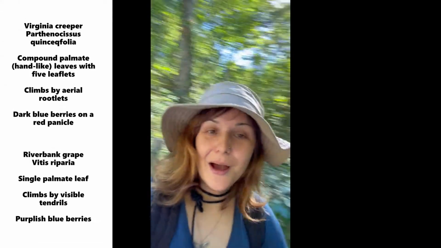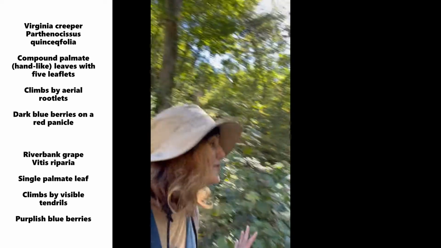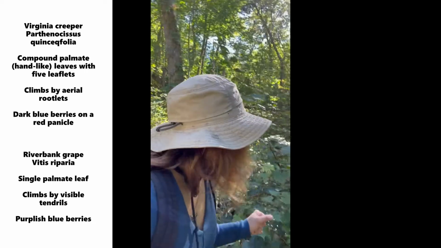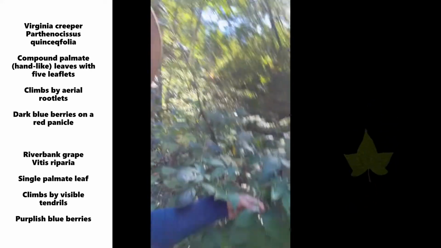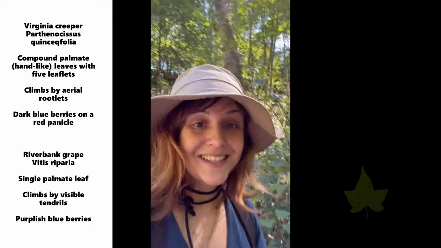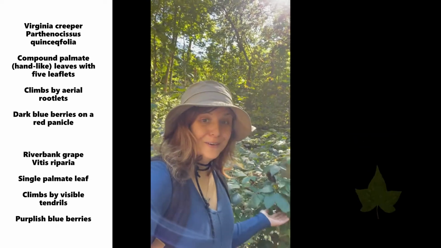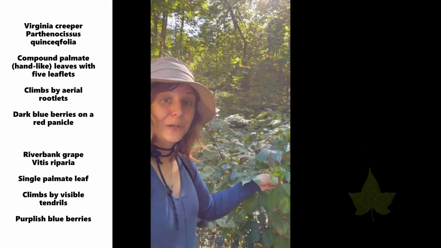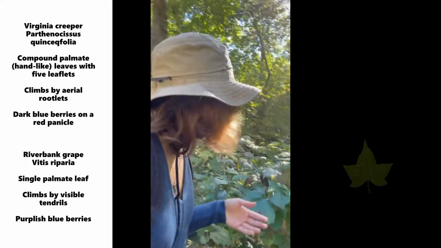So we're still by the river here, and we're moving on from the understory to vines and climbers. Here we have two different types of native vine. The first one is Virginia creeper, Parthenocissus quinquefolia, and the specific epithet quinquefolia refers to the fact that there are quinque, 5 folia, leaves, leaflets on each of the leaves.